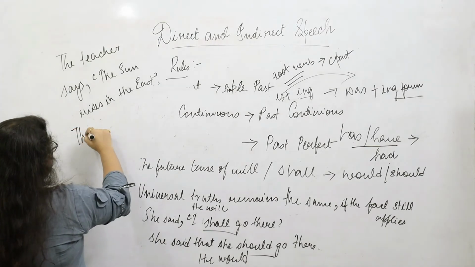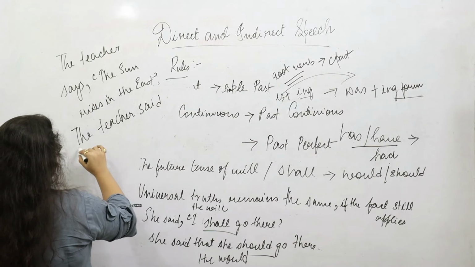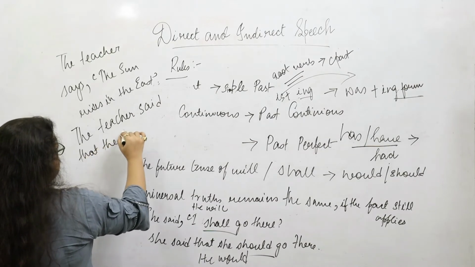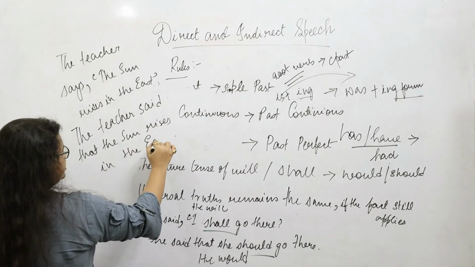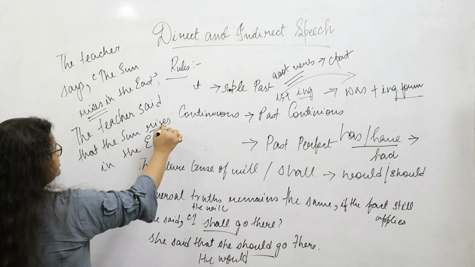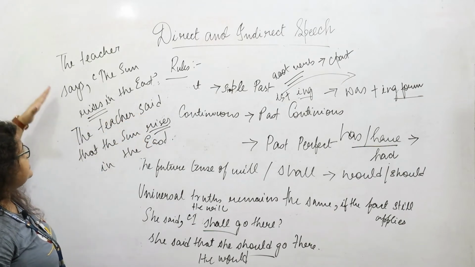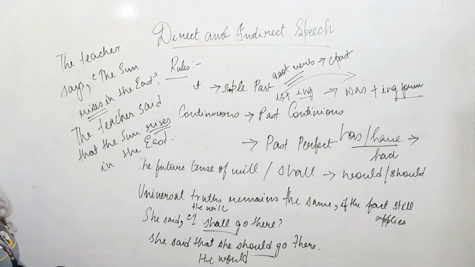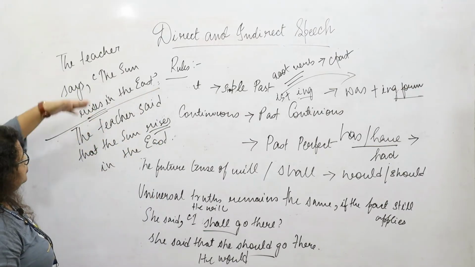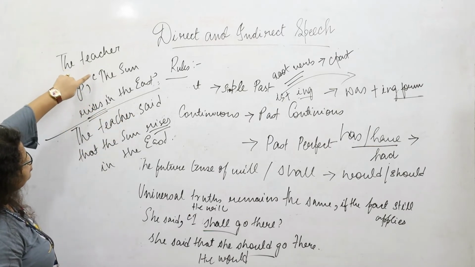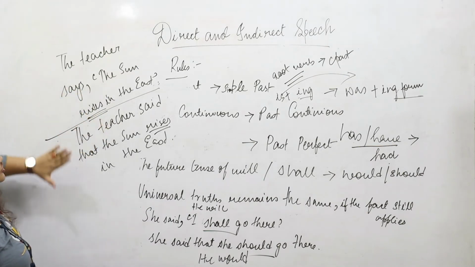So the indirect speech stands as, the teacher said that the sun rises in the east. Mind it that there is no change in the tense of the verb. The rises remains as rises. The only change that we are making in this sentence from direct to indirect, when the sentence is of universal truth, is that we are replacing the comma with nothing, and we are also not putting the inverted commas. So that is the only change that is happening in the sentences of general truths.